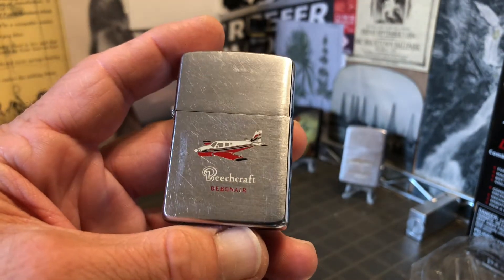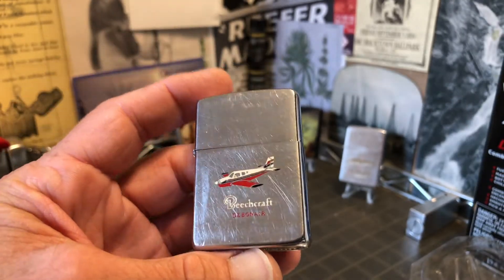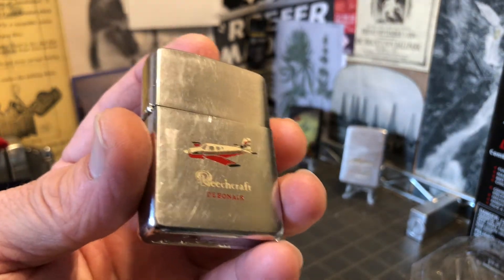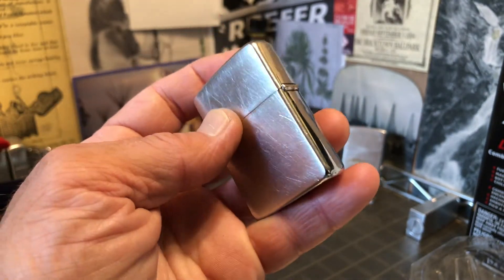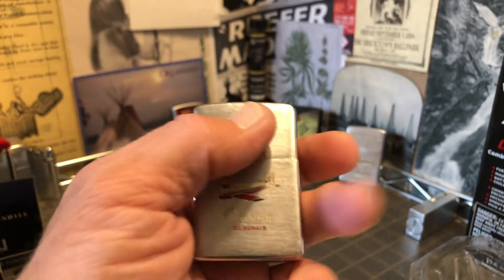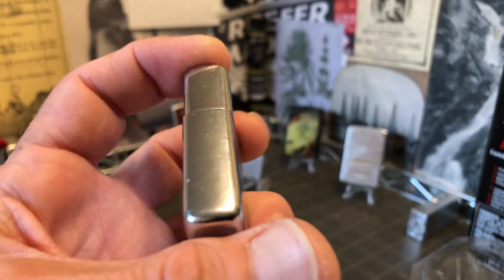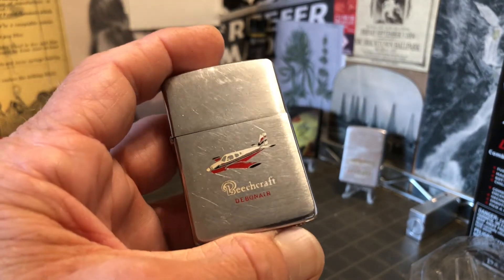Make sure that you get over to eBay and check out the DependableFlame.com store. Every purchase that you make there will benefit HDSA — the Huntington's Disease Society of America — with at least 10% of each purchase going to the charity. We also run three penny start auctions each month where 100% of the proceeds of those listings go to HDSA. That's all facilitated through eBay and PayPal. I provide free shipping, the high bidder pays the money which goes to the charity, the high bidder gets the lighter, and everybody is happy.